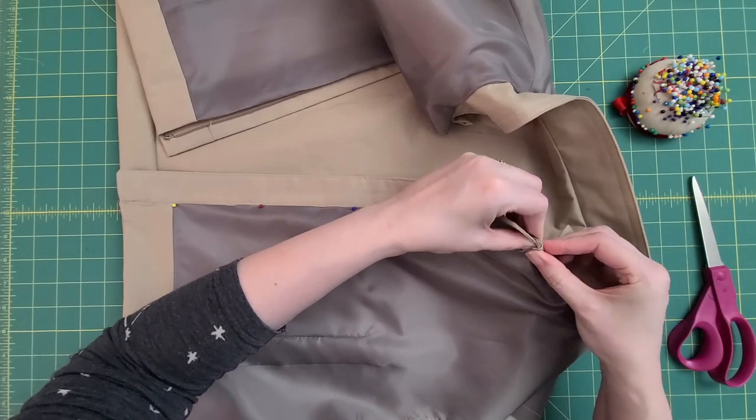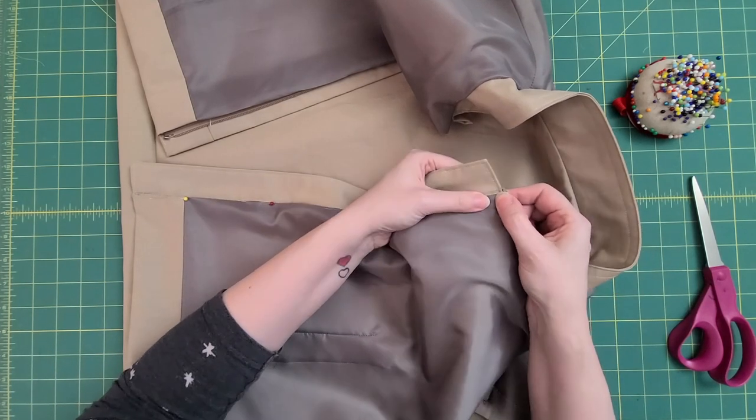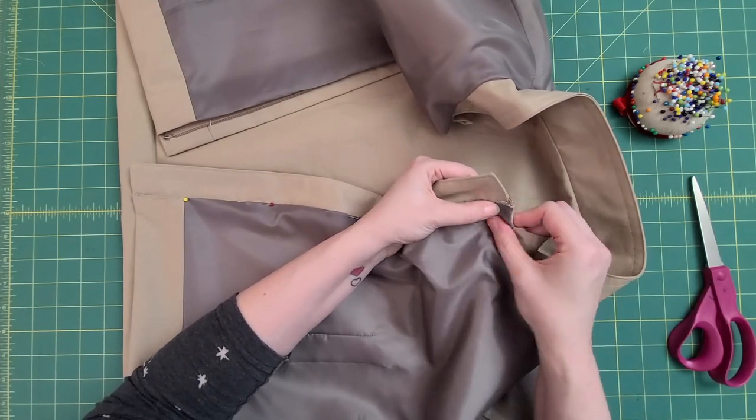At these top corners, you just want to manipulate the fabric just a little bit to make sure that the lining turns to the inside and keeps that zipper pull where you want it to be.